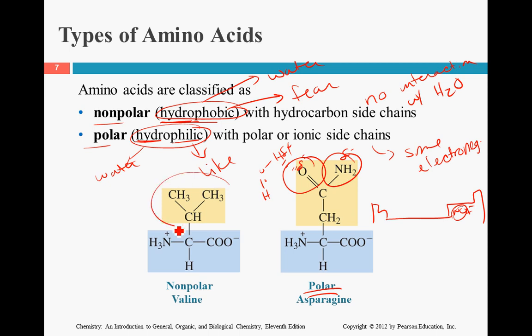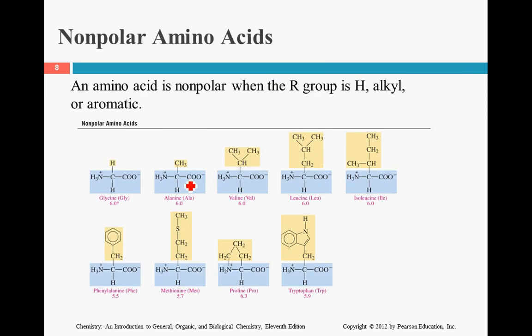Whereas here, with the nonpolar one, there's nothing but carbon and hydrogen. You'll notice that as a trend. There are typically nothing besides carbon and hydrogen. If there is, there's a lot of carbons to balance it out. So if you look here, look at all the yellow ones, there's nothing but carbons and hydrogens here. On the bottom row, there's a couple of them, sulfur here and nitrogen here. All the rest of them are carbon and hydrogens. The ones with the two have a lot of carbons to even it out.